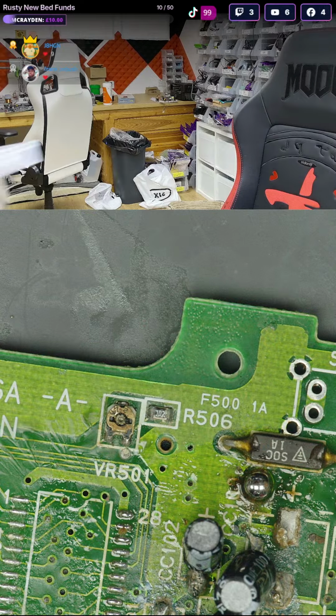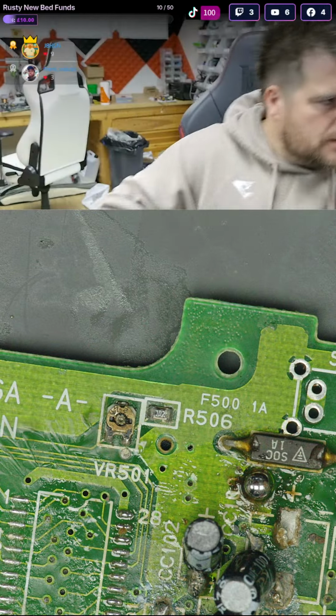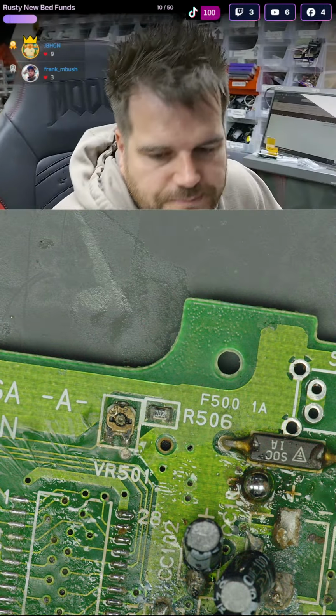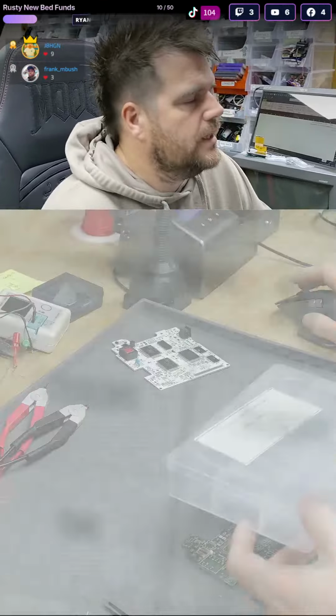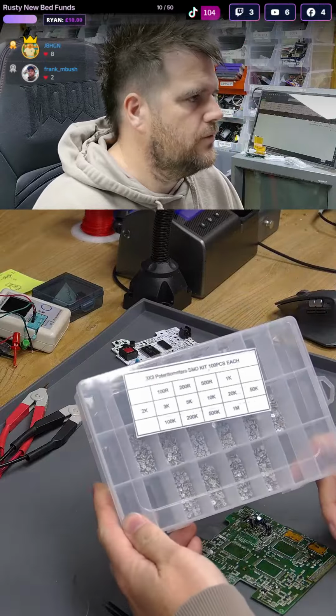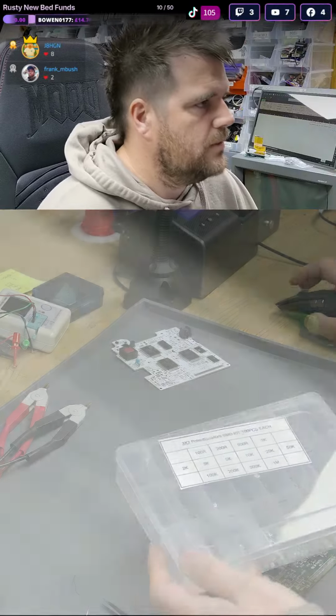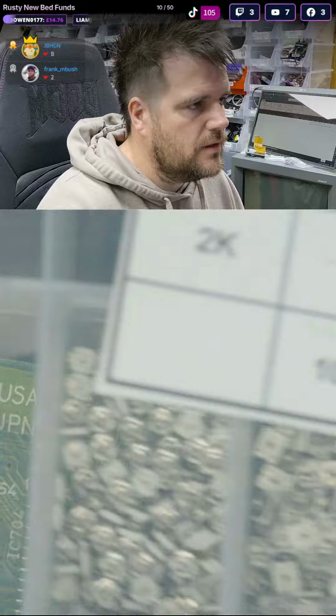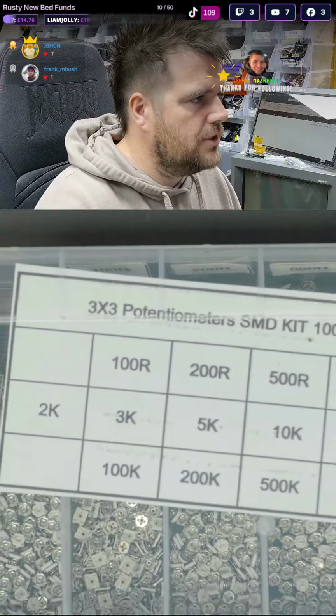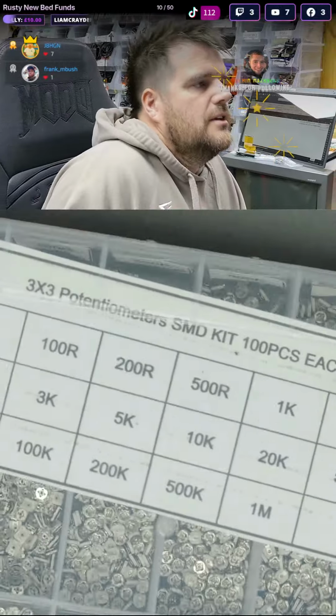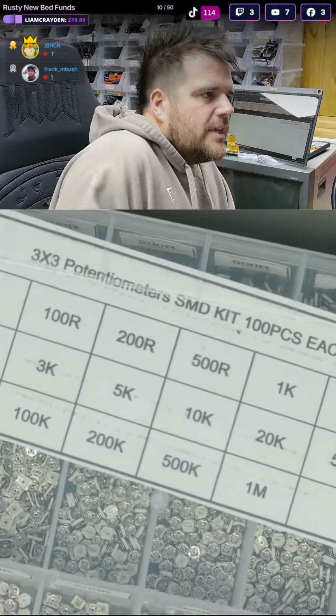Oh, it is. There is a standard 2K. I stand corrected. So we have in here a little tub full of all little baby ones, so we don't want to tip this up, otherwise they'll all fly everywhere. But you can see, I just have these kits made for me. I just tell the factory make me up little baby kits when I'm after things. So I've got nice, easily accessible things.